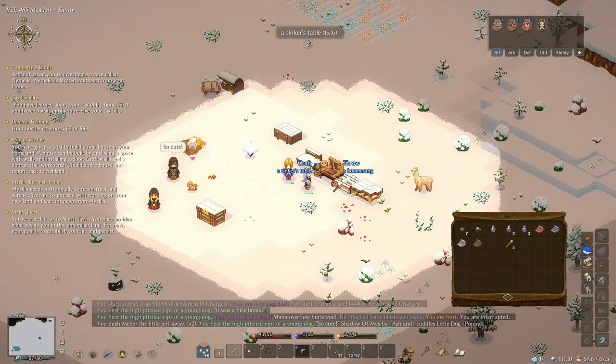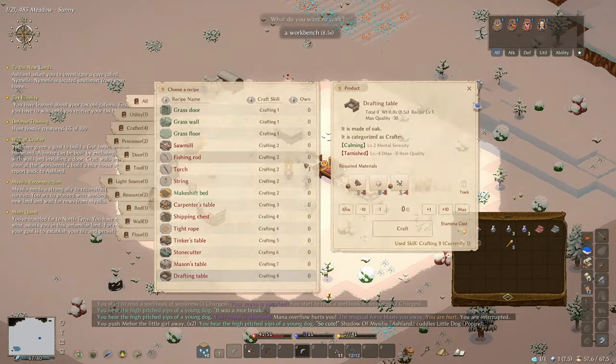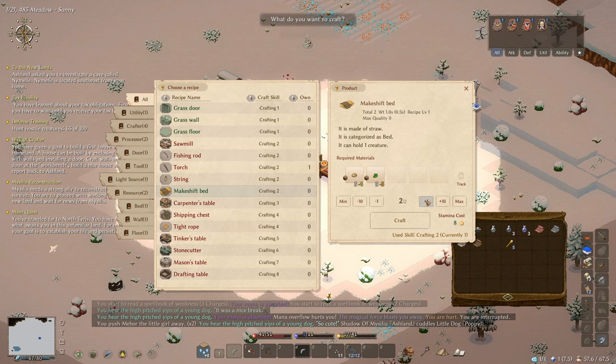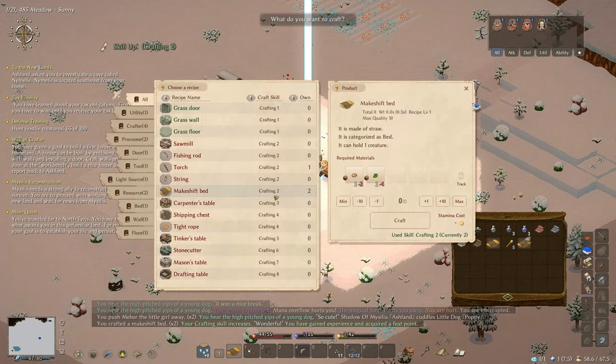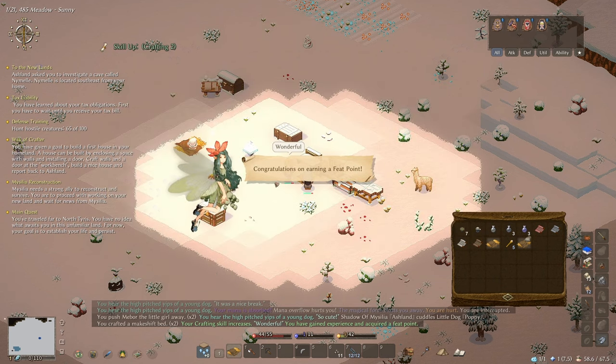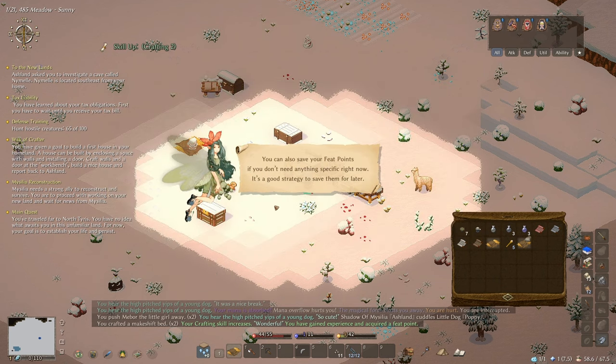Let's quickly craft a couple of beds as well. Makeshift bed. How many can I make? I can make 2 of them. Quickly craft them. Pop them down. Okay, nice. My crafting's just gone up to skill level 2 and I've earned a feat point.